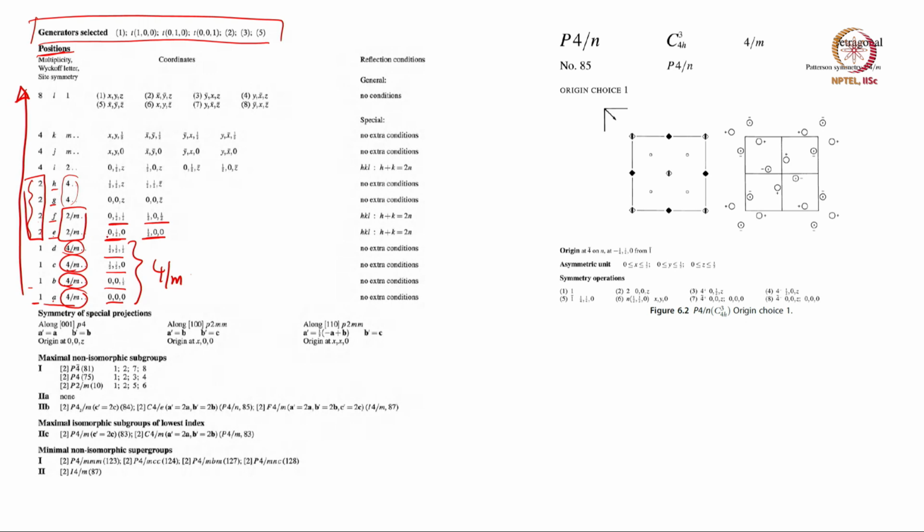The multiplicity tells me that because of 2-fold symmetry, if I have a 2-fold symmetry at 0 half 0, I should have the same 2-fold symmetry at half 0 0, because my C axis is a 2-fold axis of symmetry. So I have 2 different positions, the multiplicity is 2 of the position F. F tells me the Wyckoff position, and that this is less symmetric than A, but still it has a symmetry operation which is 2 by m. So about the F point I have a 2 by m symmetry, and an F point in P 4 by m is 0 half 0, half 0 0, with respect to the origin which is 0 0 0.